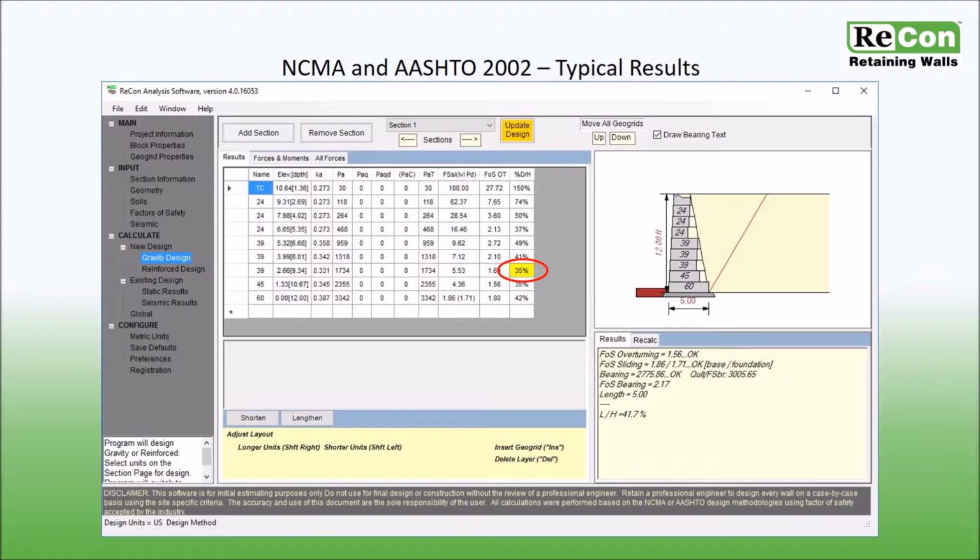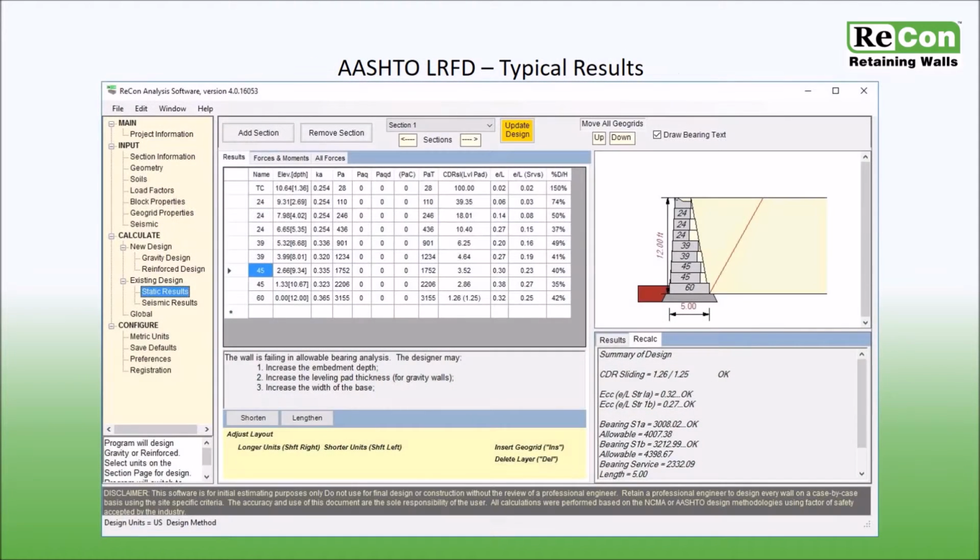Now let's take a look at a results table for an LRFD analysis. Similar to the previous, the table provides a summary of the analysis, including block sizes, forces, and results. The first 9 or 10 columns of the table are the same as previously described for block sizing, lateral forces, and sliding results. Where the table differs is in how it displays the results for overturning. In lieu of a factor of safety approach, which is determined by dividing the resisting moment by the overturning moment, LRFD uses an eccentricity approach.